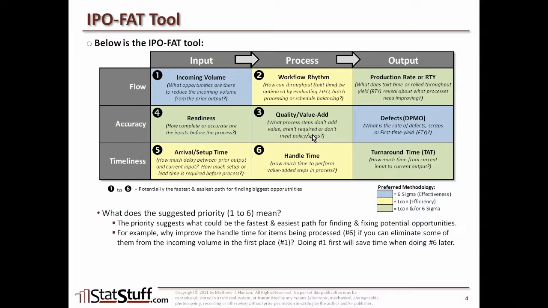So it's probably a lot easier for us to make a change and improvement here than something from this perspective, where it's still important, but because we don't own the process that created this, we don't have the control over it, it might be a lot more challenging for us to make those changes. So it's probably going to be something that's faster and easier for us by doing this number 3 item first before doing the 4th one. Again, this is merely just a suggestion for how you might flow, but overall, when you use this tool, the suggestion here is that you review this tool with a team.